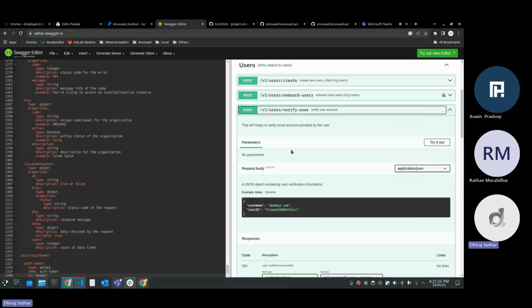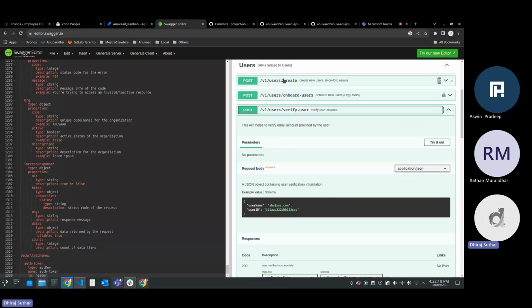Okay. Next, verify user. So once the user is created, this API is used to verify the user. I mean, it's just a step to verify whether he is a person, not a robot. So an email will be sent the moment they use create API and they create a user.